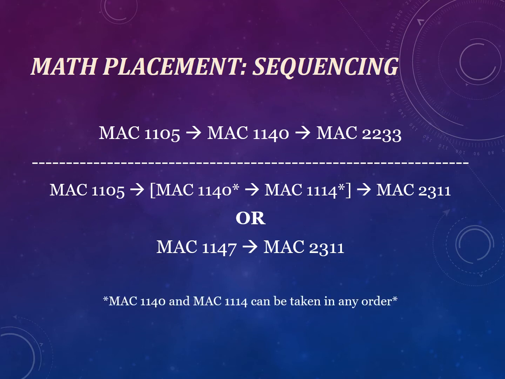They can be taken in any order, though I find that students tend to take MAC 1140 first from a preparation standpoint if they're also taking Intro to Chem or Chem 1, and we'll talk about that when we get into the chemistry module, but technically it doesn't matter which one they do in that order. They just both have to be completed to meet the prerequisites to be able to take MAC 2311.